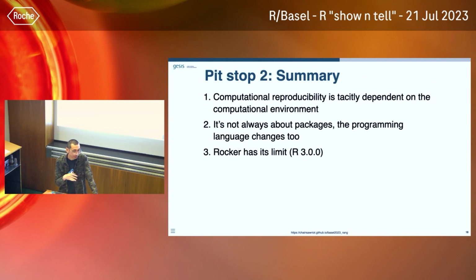Docker or container technology is what we can use to tackle this kind of problem. But for this case, Docker has this limit too. So it can only go back as far as R 3.0. But yeah, if you have questions about it, I would say that those R 3.0 images are not very useful anymore. And if you want to know more, you can ask me in the Q&A or whatever.